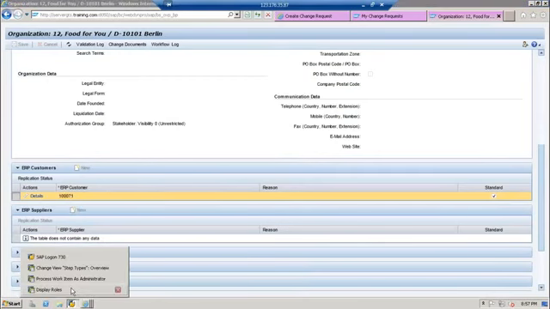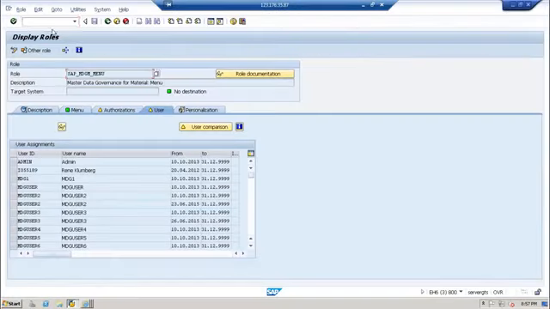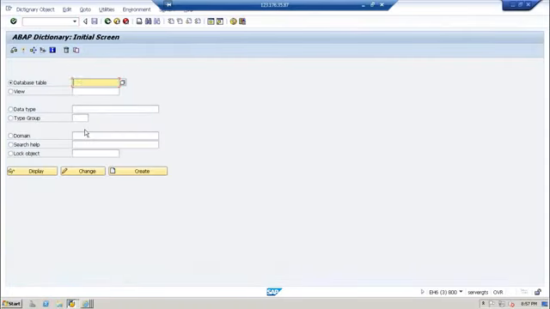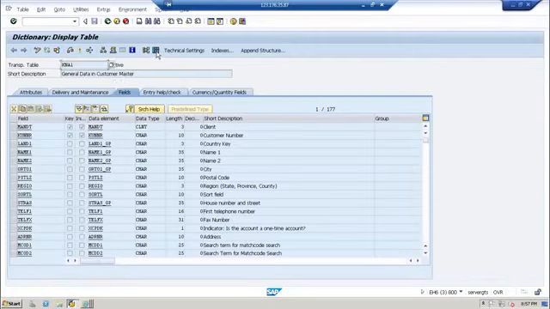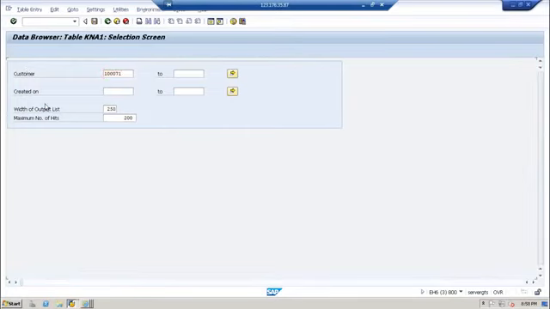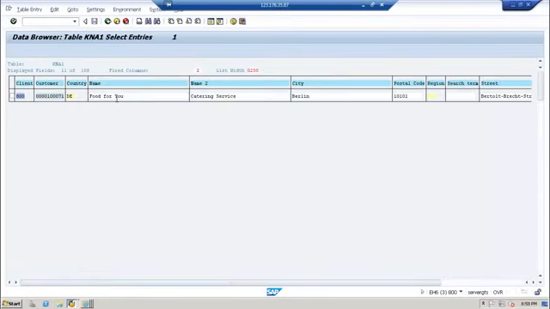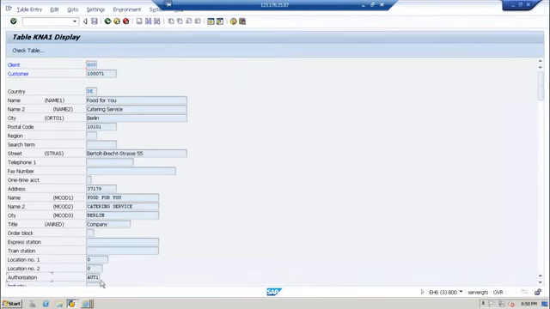Let me go into the table and see whether the activated data I can see in SE11. Go to the KNA1 table. KNA1 is the master table for customer. So I'm just going here. So authorization group. See here, authorization group. So the data has been moved from the staging table to the active table. Okay, so here you can see, right, AUT1.